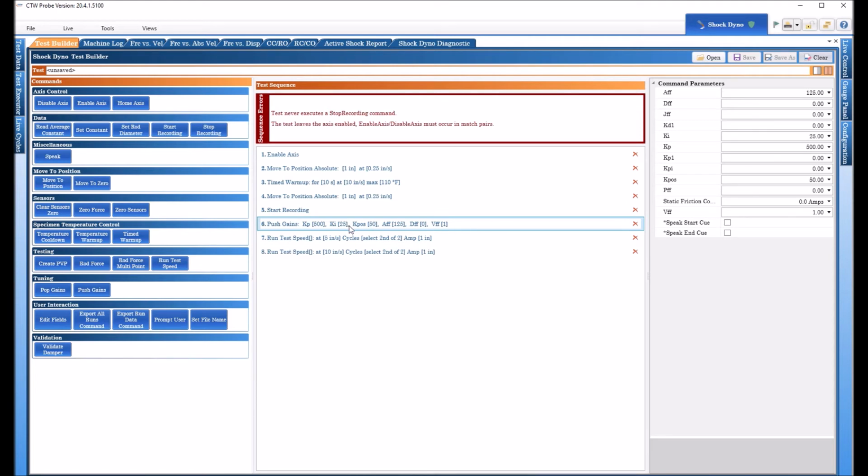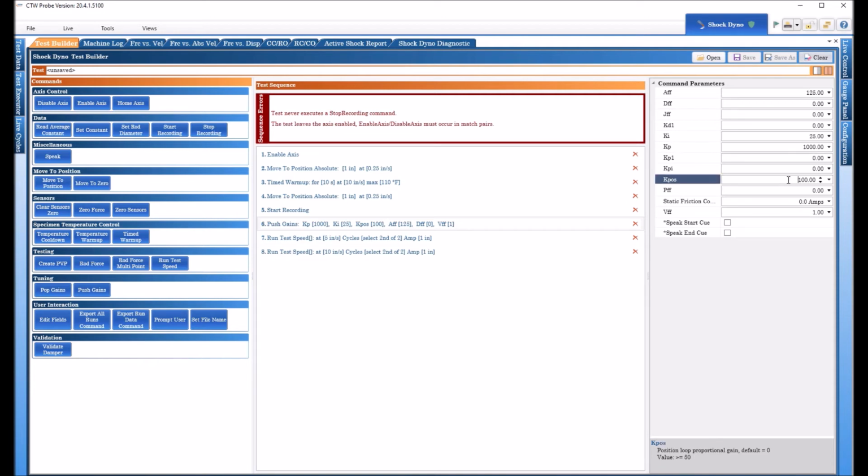So these push gains are the harder, more performance type gains, and when you click on it, they're going to load into this default. This default is very soft. You can use your manual or our guidelines, but we like to have this KP between 1,000 and 1,400, and this KPAUSE, I click down in here, anywhere between 100 and 150. These should get you everything you need.